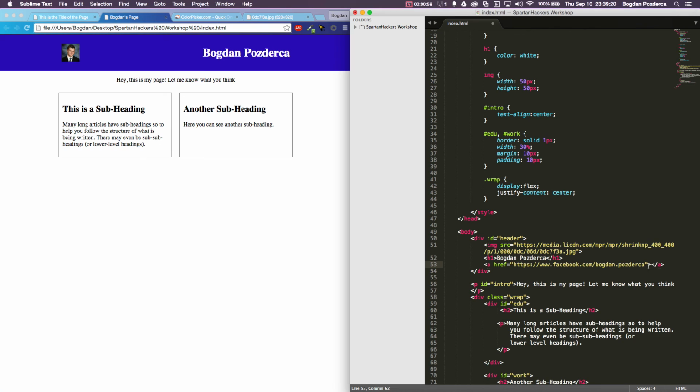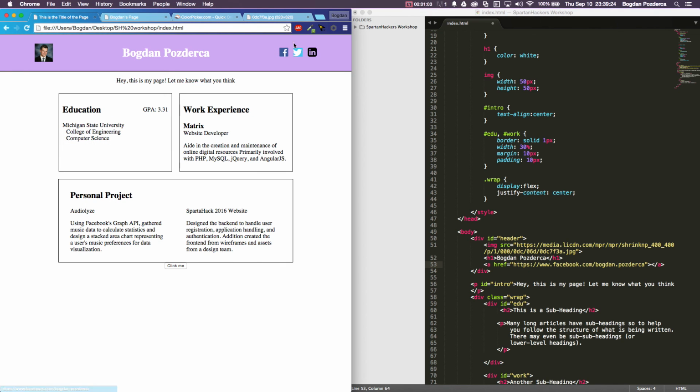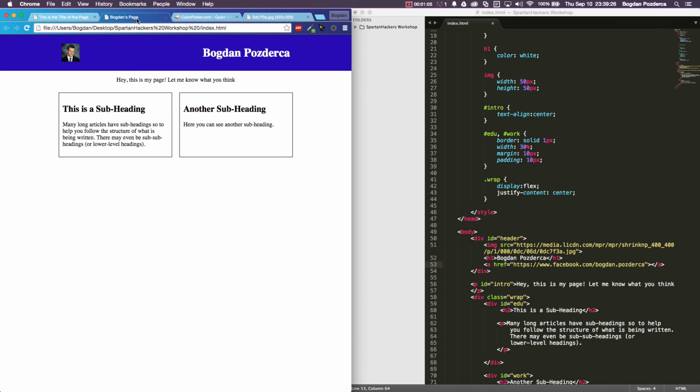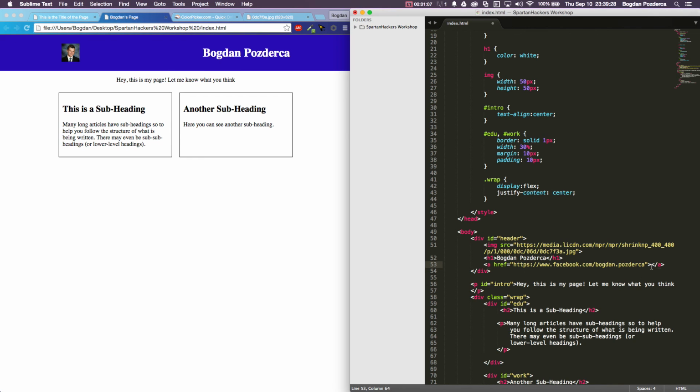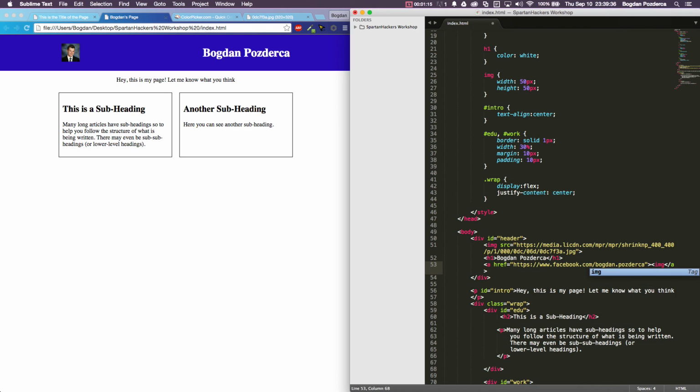In addition to that, we want to have an image instead of text. So we're going to, within the anchor tag element, add an image. Just like before, we need a source for the image.